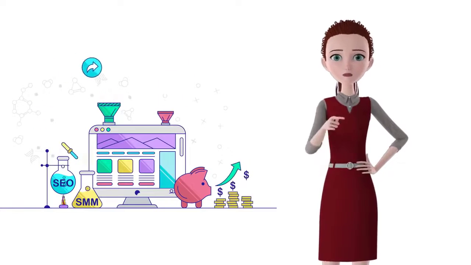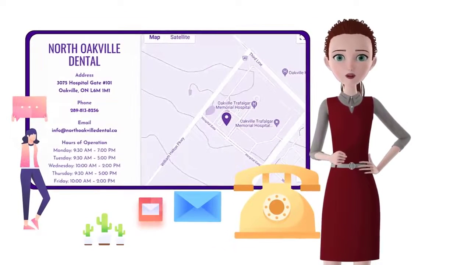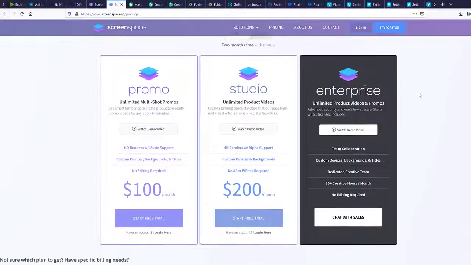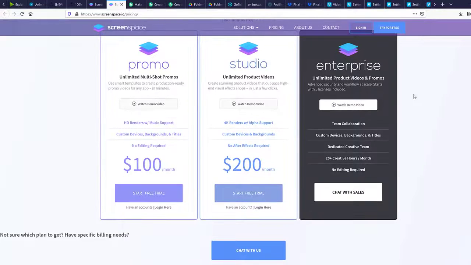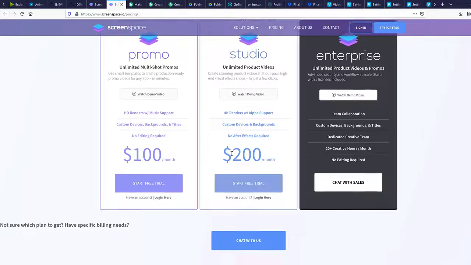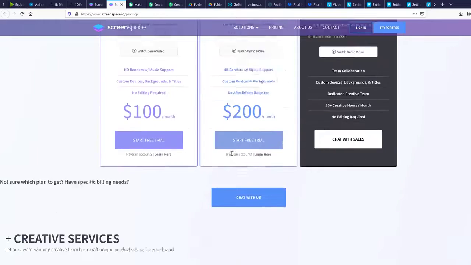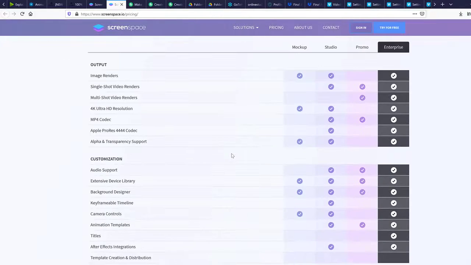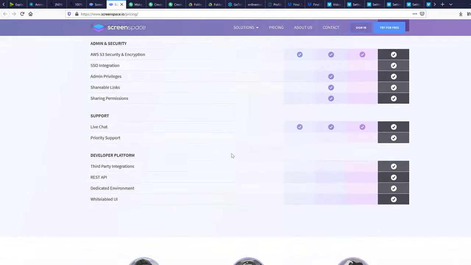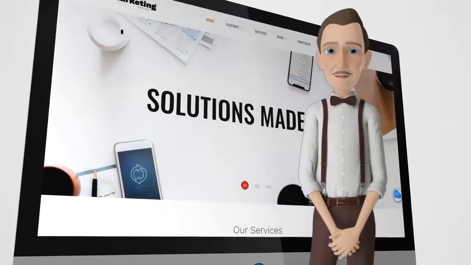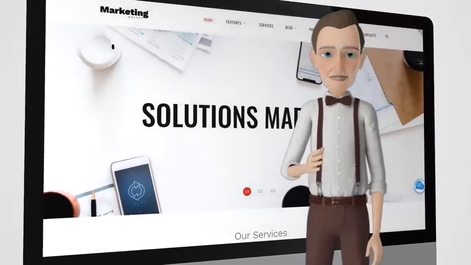Now, the closest thing that we've ever seen, even coming close without the 3D animation avatars and so on, is apps like this one right here, where they are, for example, charging, as you can see, $200 a month, $100 a month, and so on and so forth. And they don't even have 3D animation, 3D avatars. They just do simple mock-up stuff, okay? Which is basically just animate a laptop or whatever, right? And as you can see here, right? And that's starting at $200 a month, and it can go a lot more higher than that.